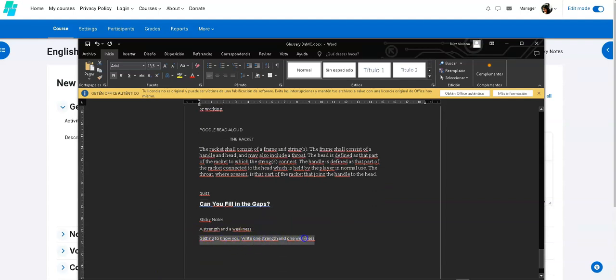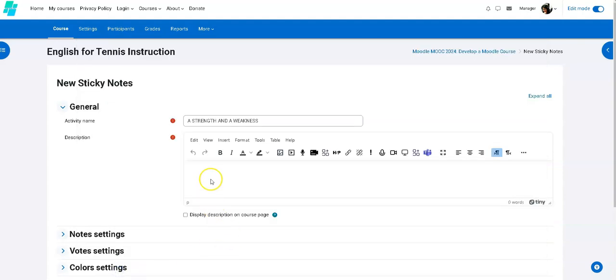Getting to know you, Ctrl C, and then here. Okay, get you. Getting to know you. Okay, and this is the instruction. Write 1 strength and 1 weakness.